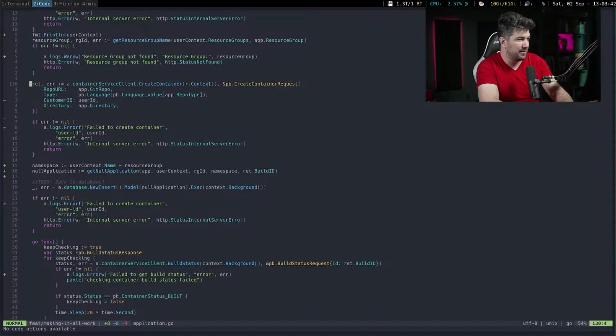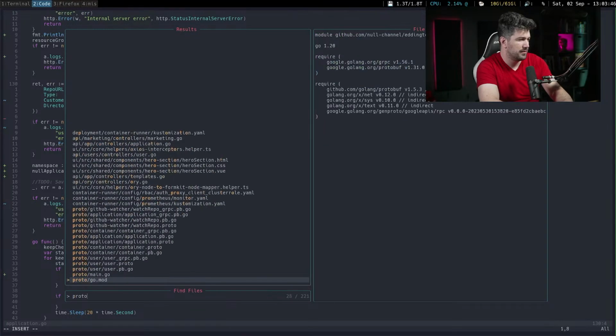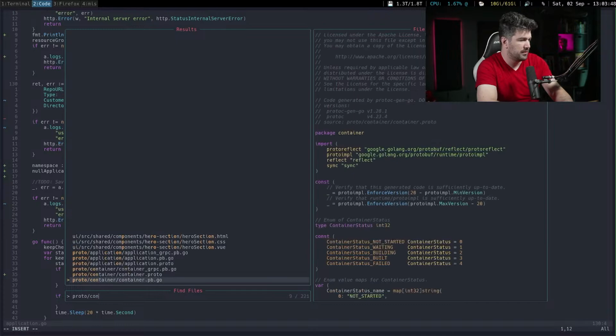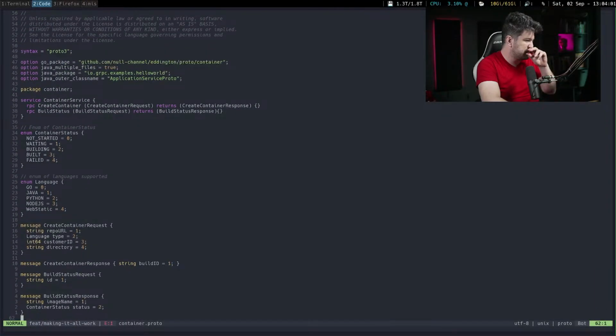Yeah, let's check this out. Let's check the proto out. Let's create container request. I mean, that is repo URL.